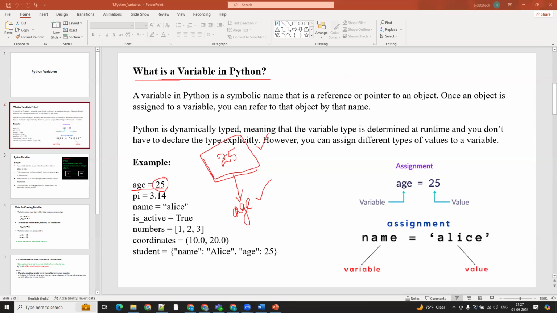In the backend it is going to assign some memory to this value, and it is going to store it. That's it. Not only this, guys, you can use any naming convention for variable creation. Let's say name equal to Siva, is active equal to true, like that. You can create any number of variables in Python. In the backend it assigns some memory, simply stores that value there, and it is referenced by that particular variable name. Once you store that value, whenever it is required, you have to call that variable, right? How do you call it? By using that variable name. That's it.